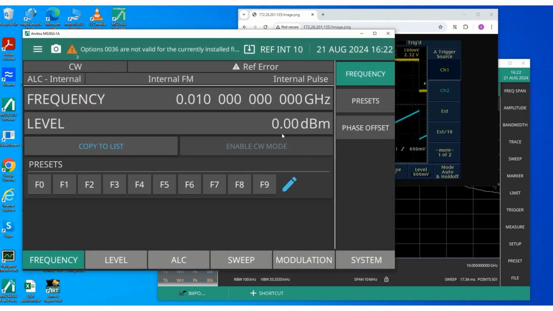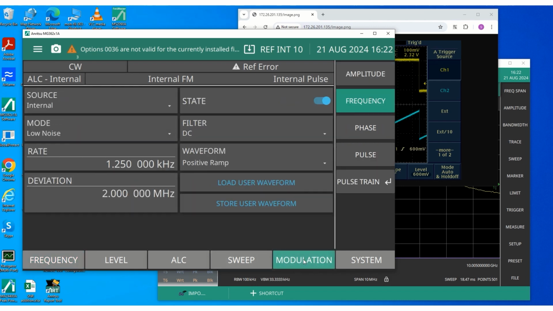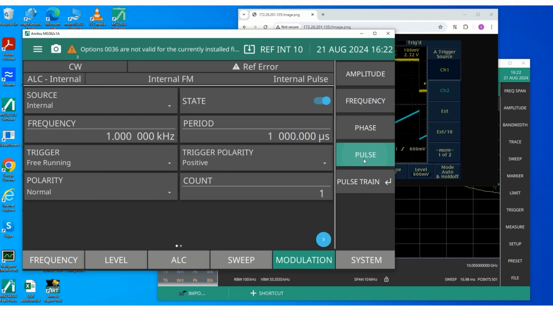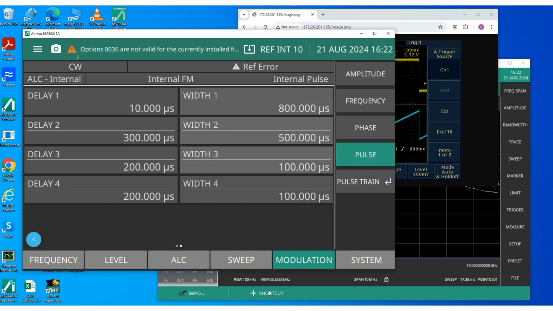And we are going to leave the output level there at 0 dBm, and then we are going to go back to the modulation. And if you remember in the previous section, we had the ramp set to 1.25 kilohertz, and we had the pulse width set to 800 microseconds, so we haven't changed any of that.